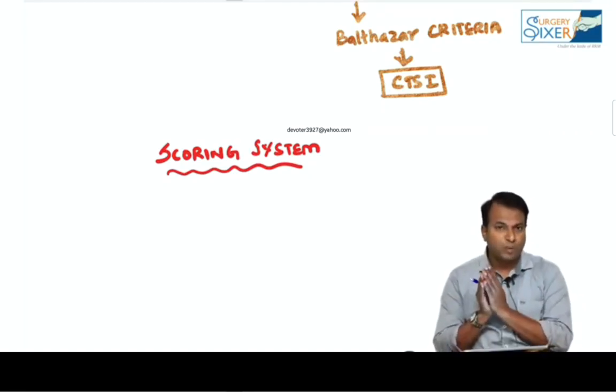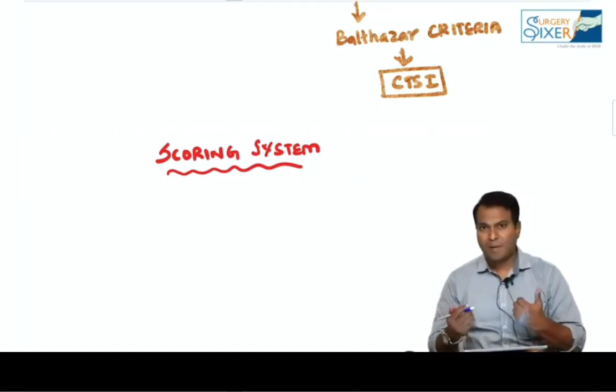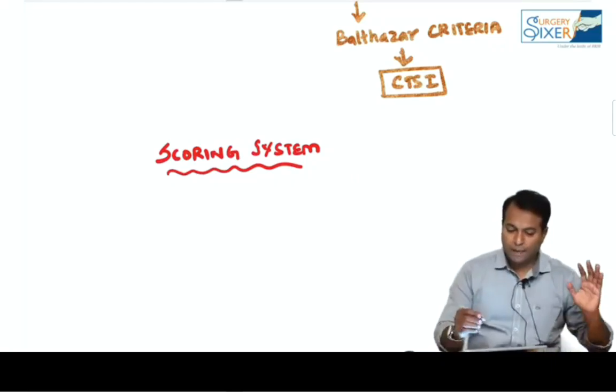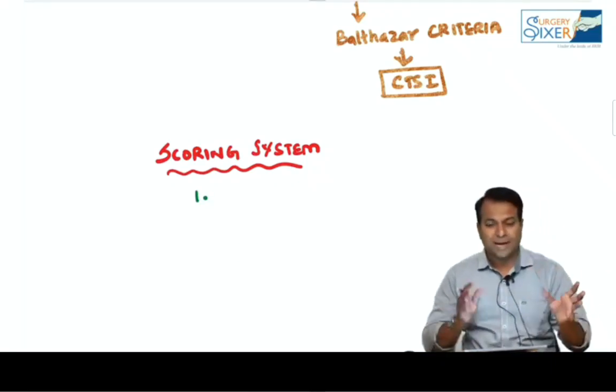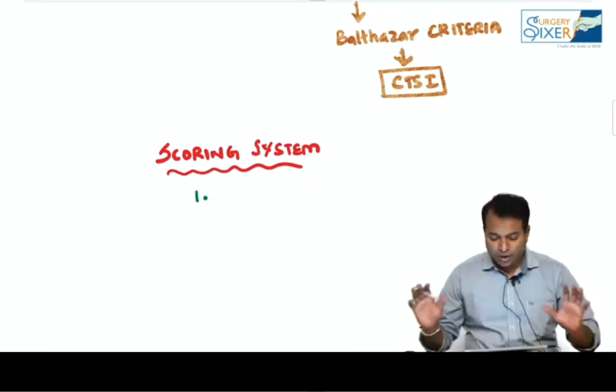Usually acute pancreatitis patients should be better managed in a multi-speciality setup. So usually I don't manage it as a single person. In my hospital I refer the patient to a multi-specialty hospital. Okay, so the scoring systems are used because in acute pancreatitis you have to know whether it is mild, moderate or severe. There are so many scoring systems introduced. Therefore, you must know at least some scoring systems.